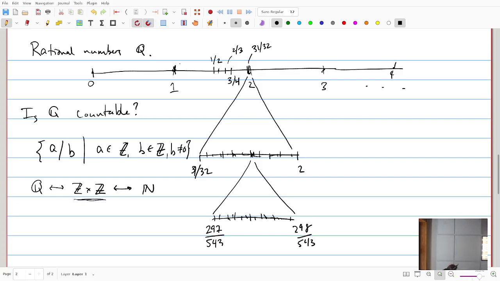Now some of the diagonal things like 2 over 2 are the same as 1 over 1, so you just skip that one. You could go by diagonals and skip the ones you've already seen, the ones that aren't relatively prime, and you could list all the rationals that way. It turns out there are other ways to list the rationals that have some really beautiful properties that are not just going by diagonals.